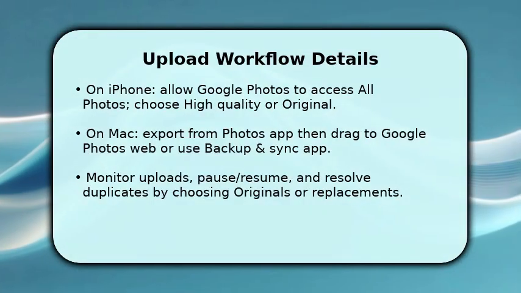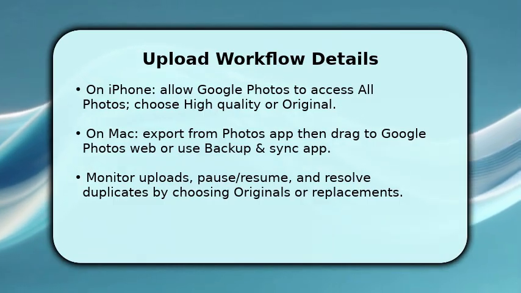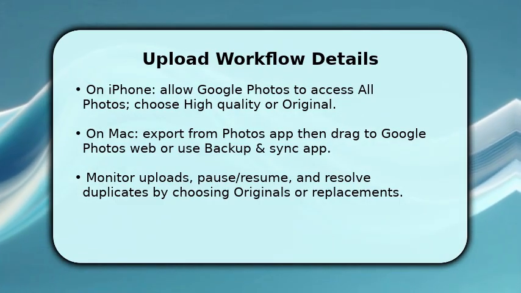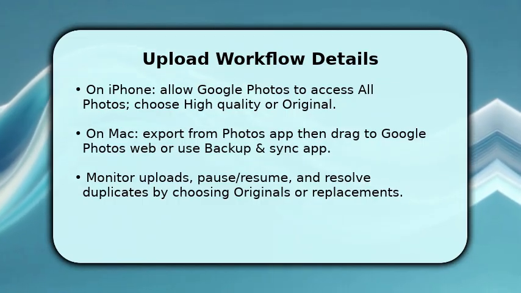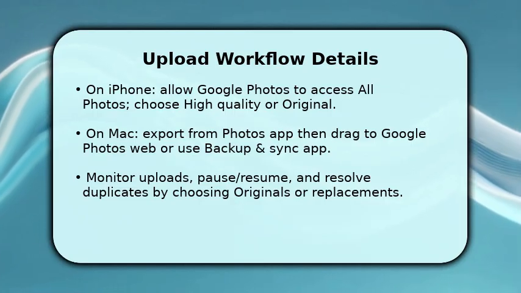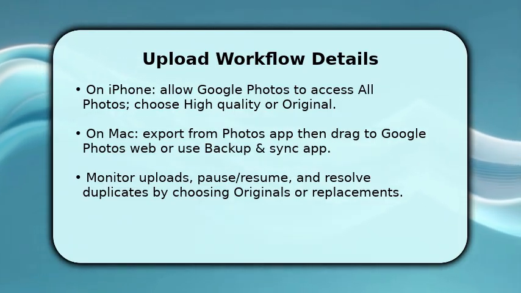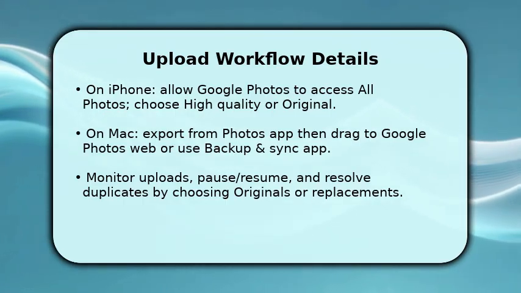You now handle the detailed transfer. On iPhone, grant Google Photos permission to all photos and pick backup quality. Original preserves full resolution, high compresses slightly to save space. On Mac, export selected albums from Photos as originals with metadata, then drag them to Photos.Google.com or let Google's Backup and Sync app upload the export folder.